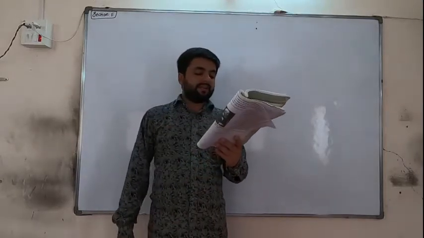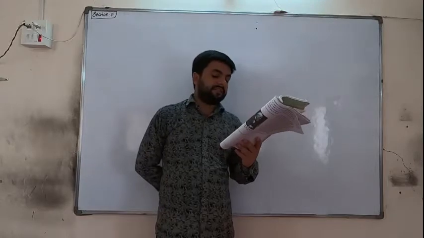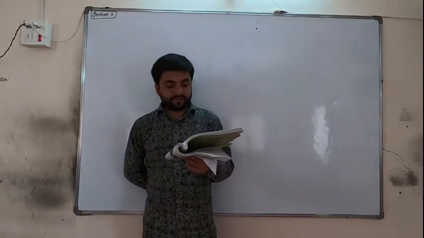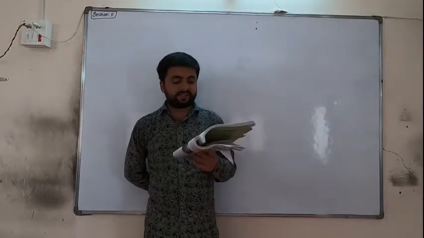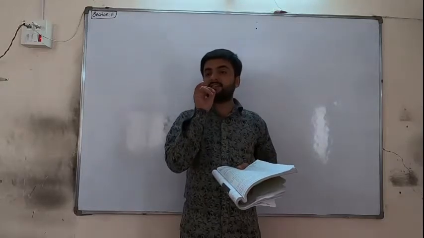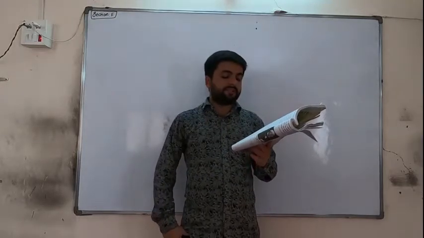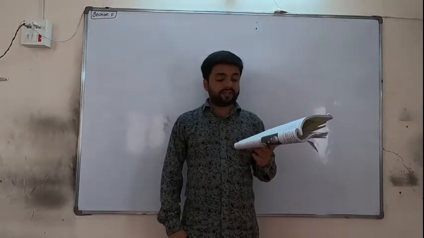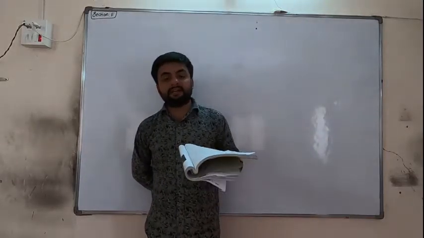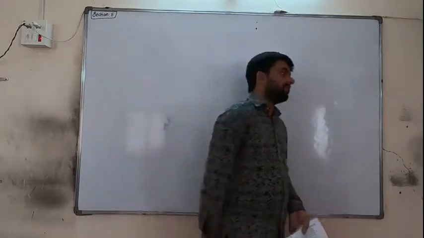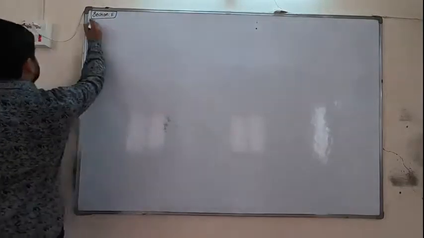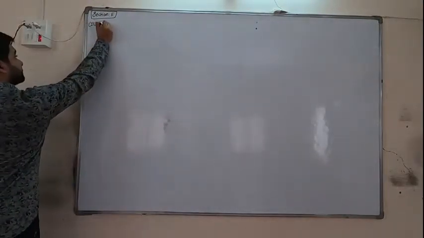Daily calorie intake of 10 persons. So any stand is X and their weight is Y. Rank correlation coefficient is 0.6. On subsequent verification, it was noticed that the difference of ranks, this is the same question of exercise 2.38, one difference was taken as 2 instead of 4. So it was wrongly taken as 2 instead of correctly taken as 4. So find the correct value of R. Simple sum. So this is the 11th sum.